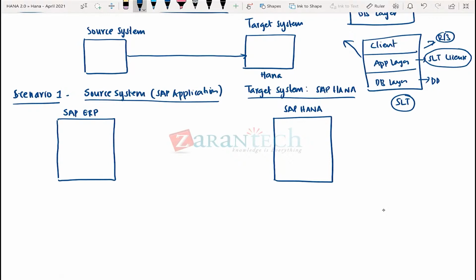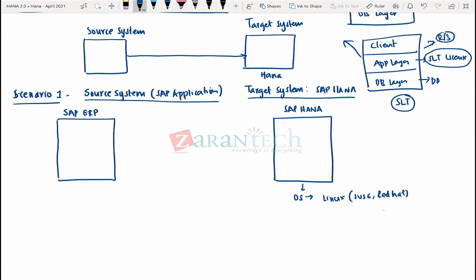We have said that for an SAP HANA system to be running, it can only run on a Linux operating system. If you remember, SUSE Linux or Red Hat Linux.